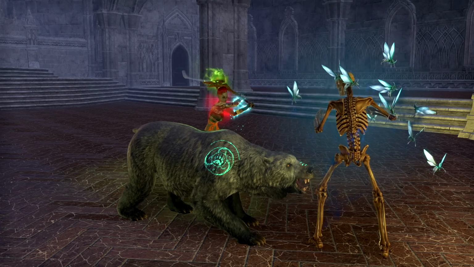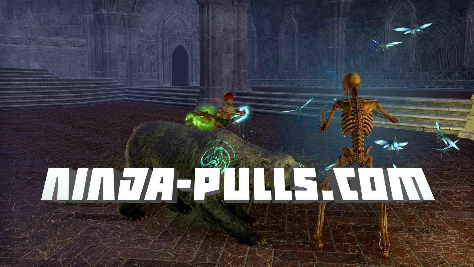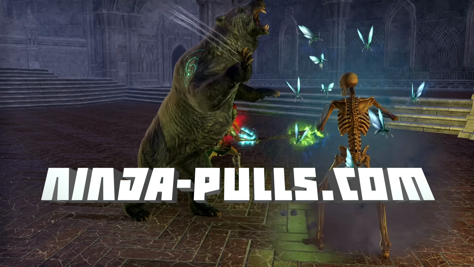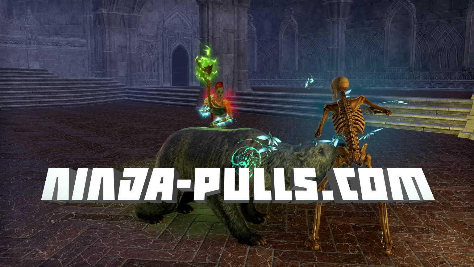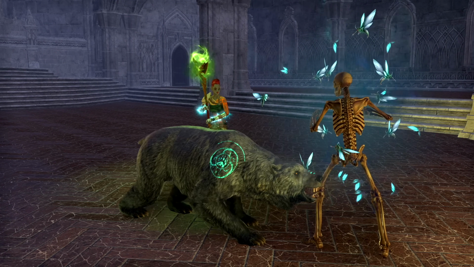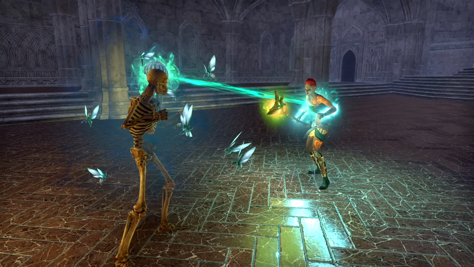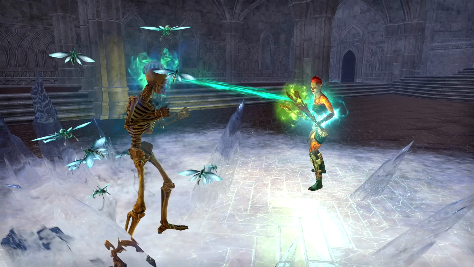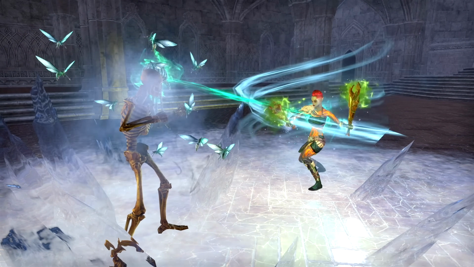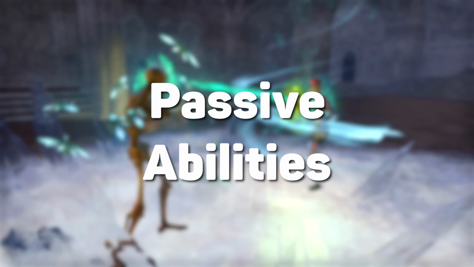Rotation videos are also coming, plus the rotations on ninjapulls.com, which are all strong and easy to learn, but right now, in this video, we're just unpacking the Warden's toolkit and looking at all of its components and how they work together. Mostly from a PvE perspective, because that's generally everyone's first experience of ESO. Fighting monsters is the default. Fighting players comes later. Let's start with the passives.